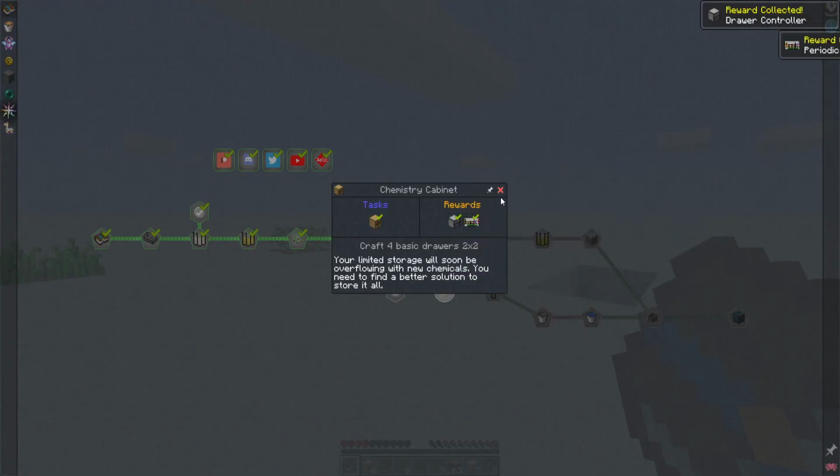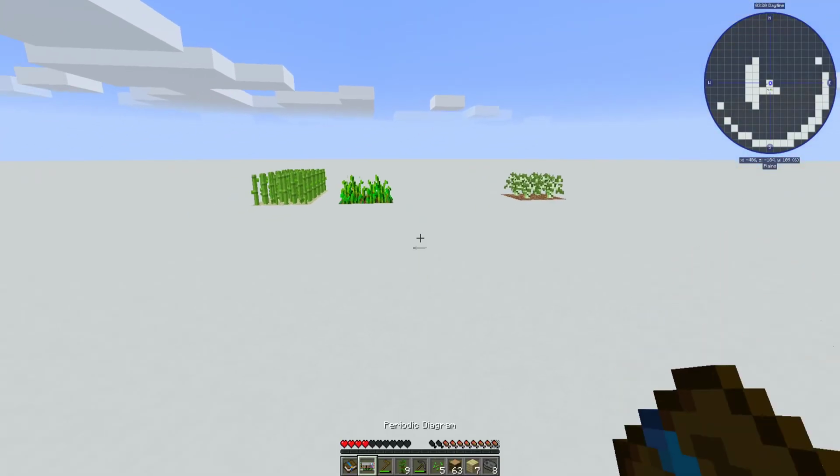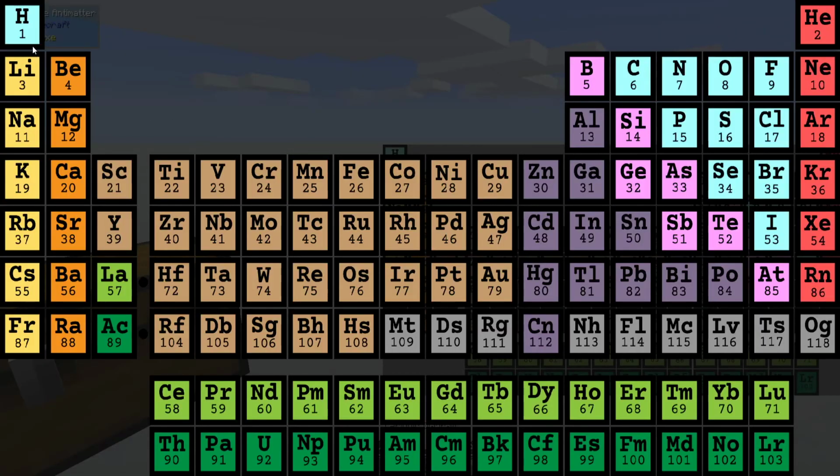And that gave us a drawer controller and a periodic diagram. Your limited storage will soon be overflowing with new chemicals. You need to find a better solution to store it all. Okay. And we got the periodic diagram. Right-click to bring up the periodic table.